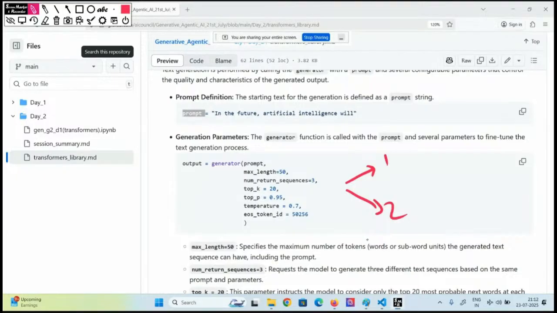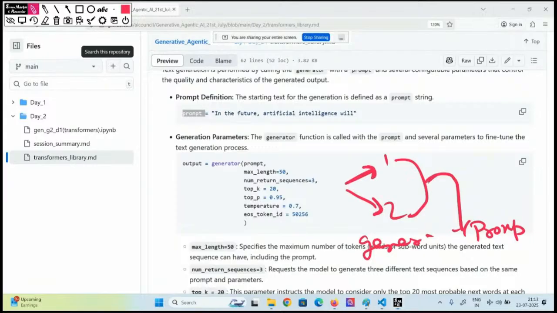Now I can create one more generator, and these 2 outputs will be given to it as a prompt, with the instruction to compare these 2 outputs and retrieve the most relatable one.